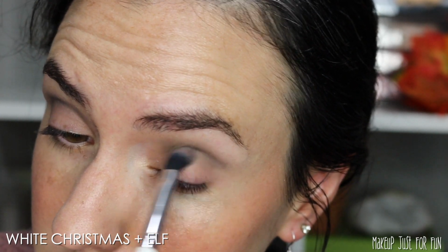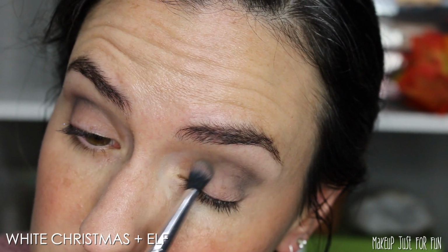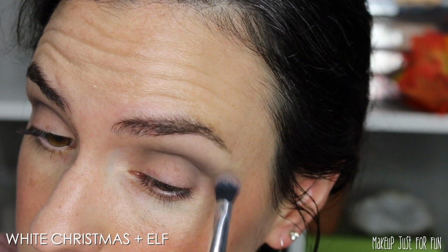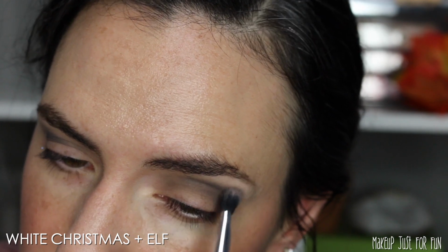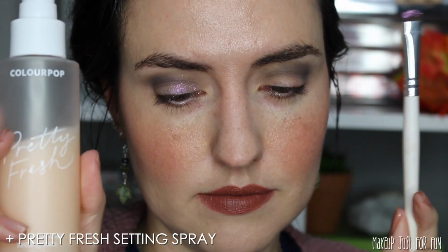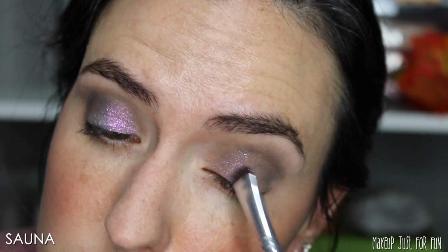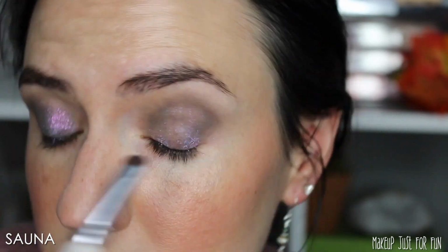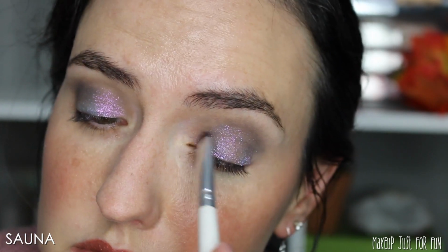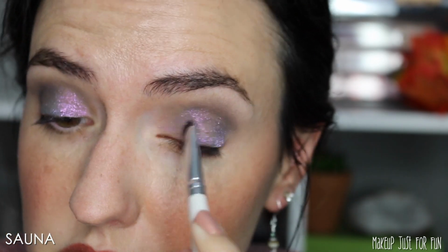However, the more I've played with it, the more I've experimented with layering these topper shades, and the more I've mixed and matched and layered these shades together, I feel like I'm starting to understand more, and honestly, I'm starting to feel more and more inspired by this little color story. It's still not my favorite Nomad palette by far. Now that I've tried more of their palettes, I feel like I'm gearing up to do a Nomad Cosmetics palette ranking. Let me know if you would be interested in that, because I think that would be really fun.